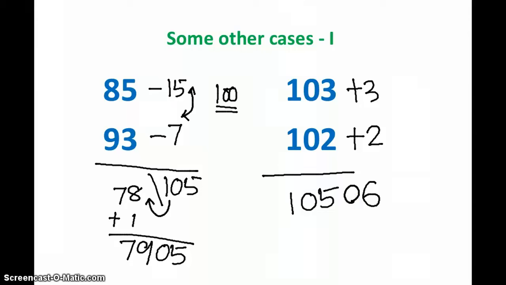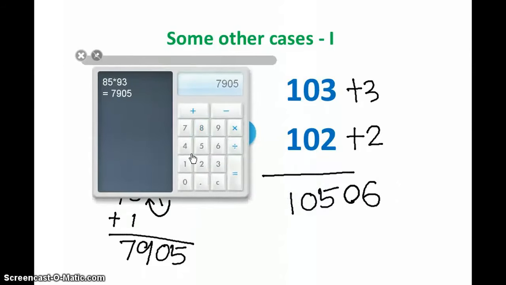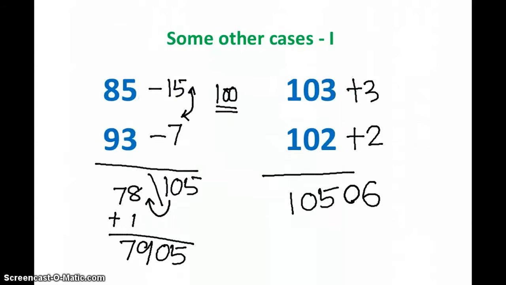Let's check out. 103 into 102. So that gives 10506. So this is quite simple, and with a little bit of modification we get the same result in very little time. So you might be thinking why this modification is required, but just to give you an idea of how this technique works, you should now try to remember the steps that we are following, which are really very simple, nothing complicated here.